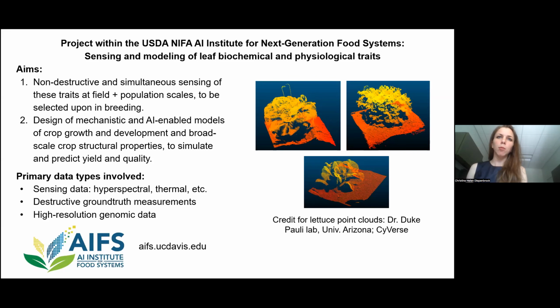Our lab is involved in a project that is focused on sensing and modeling of leaf biochemical and physiological traits. Again, we don't just work on these traits for the sake of it, but rather because they are important to nutritional quality and to plant structure and function, as gives rise to our priority traits. One of the reasons why we're interested in working on leafy greens in this context, so we've moved on to vegetables here, is that those leaves are very important physiologically to the plant and are also being directly consumed by humans. So we have this commonality of tissue in which we can examine questions of relevance to multiple priority traits in tandem.